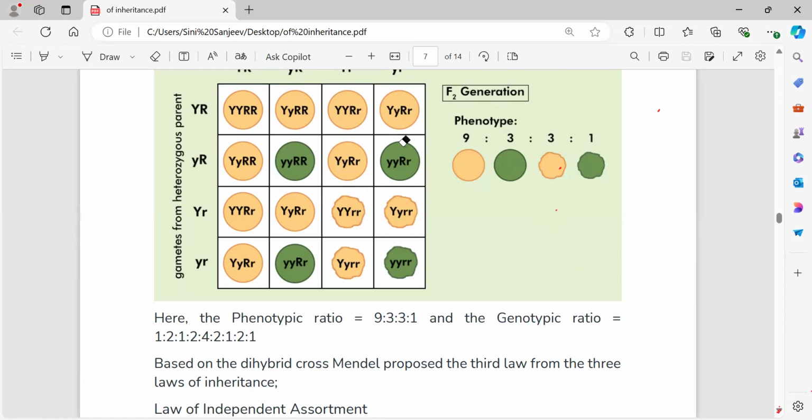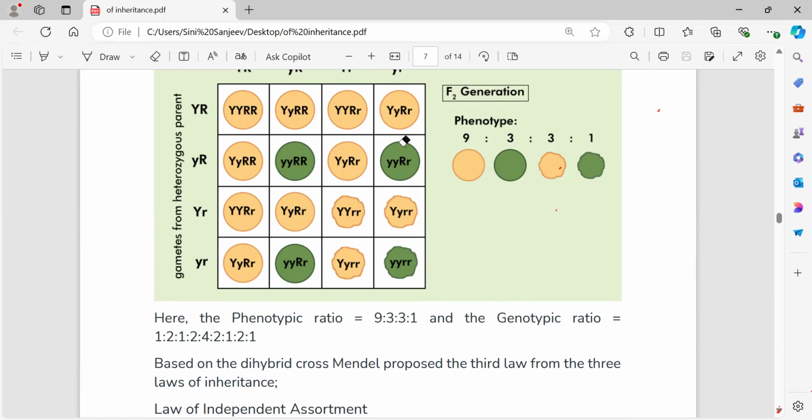When you go to the dihybrid cross, when you are making a cross between two or more characteristics, the products you get will be more. From the phenotypic ratio, you can still make it out; in this Punnett square, external characteristics can still be counted. But the genotypic ratio is a little complicated, the ratio is very big. Because they have used two contrasting characteristics, which type of cross is it called?